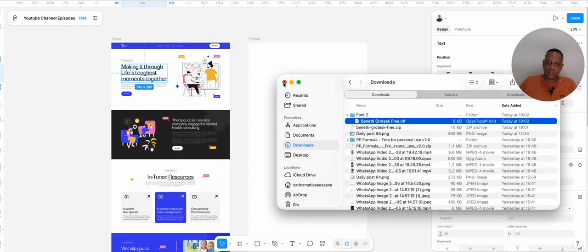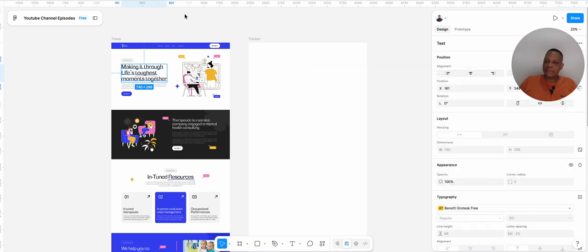Installed. Let's get Benetti Grotesque thin.